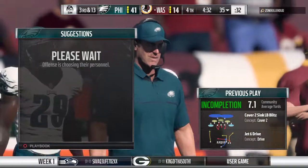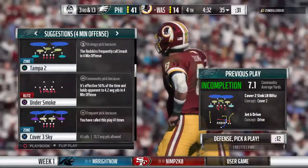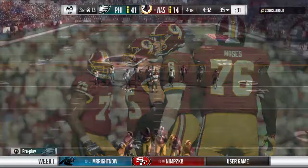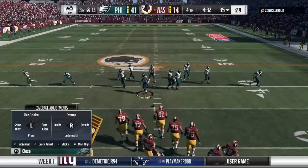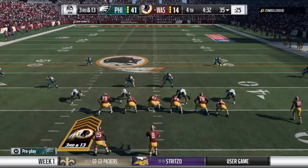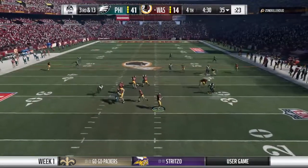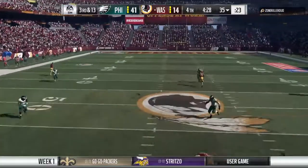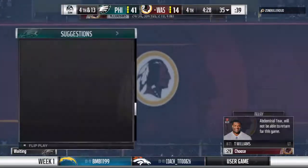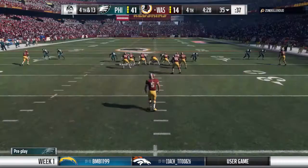Ouch. I'm sorry, my guy swatted the ball. Really? Yeah, my guy swatted the ball, and then another guy came by, tried to intercept it. Yeah. Didn't work out so hot. Man had butterfingers. And that is incomplete. Well, too much oomph, too much mustard there on that pass. They really turned it loose, didn't they? Really cut loose with that one.